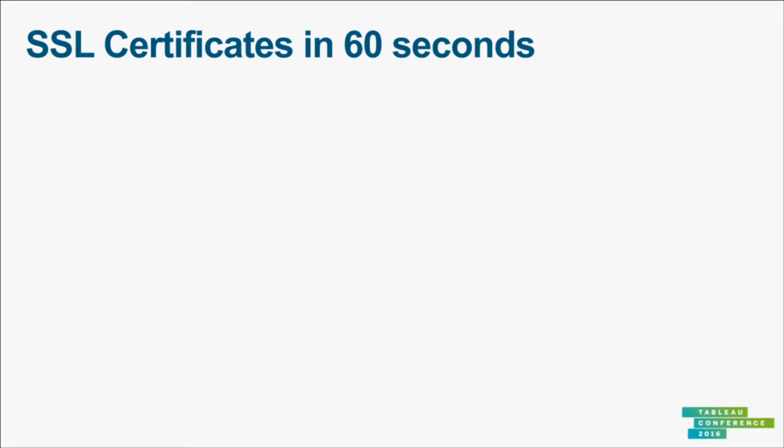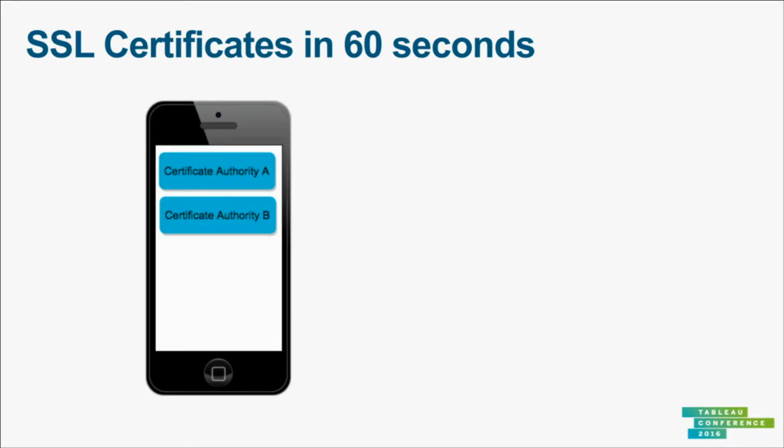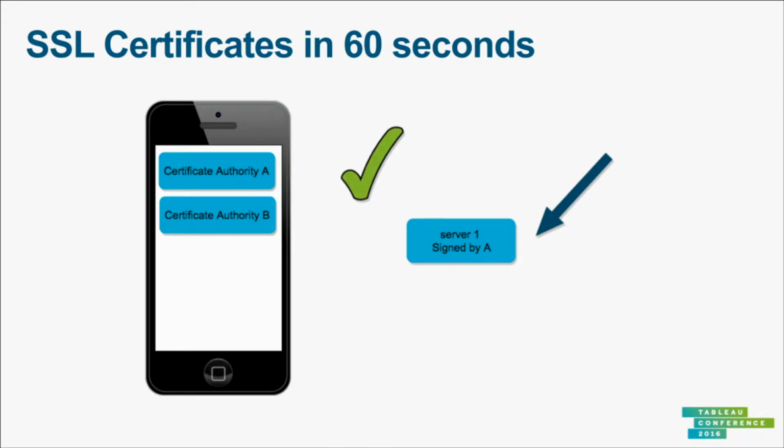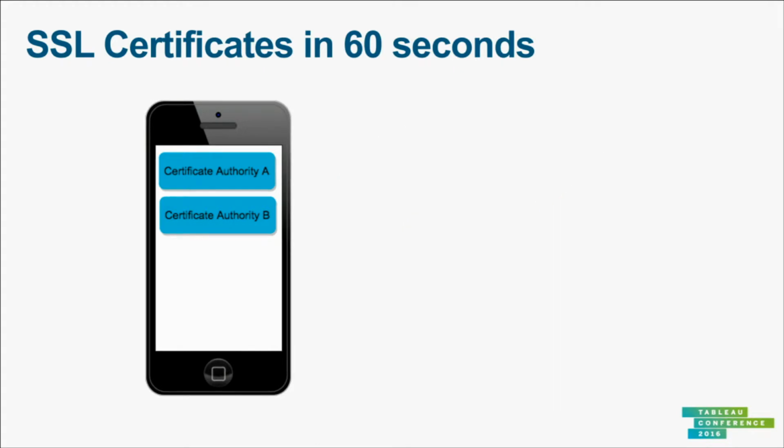So if we want to use HTTPS, what's the problem? Why can't my mobile device talk to the Tableau server? I'll go through a little bit of what's going on. Your mobile device has certificate authorities installed on it. This is the same as any browser on any desktop that you have. Certificate authorities are third-party companies that certify that a company is who they say they are and give them a certificate. So when you have a connection to, say, server 1, it will have a certificate signed by A. In this case, because I trust certificate authority A, this connection can take place. Likewise, if you had a connection to server 2 signed by B, it would take place as well. So we're connecting over our mobile device successfully.